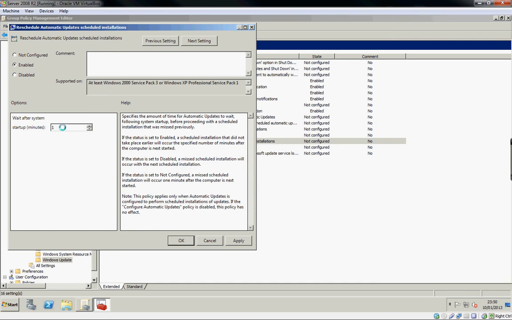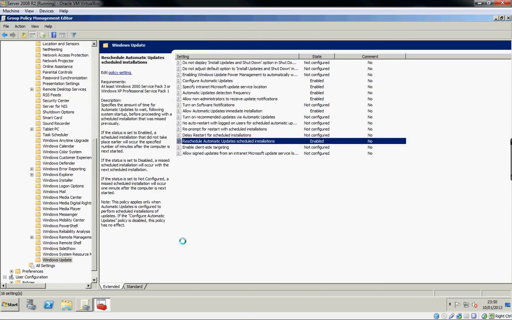And that's all the settings that are required to be passed out. As before, there's no need to save the group policy. Just close it. It is there and it's enabled. So the next time a machine is logged on, it will download the policy and start referring to the local WSUS server for its updates rather than Windows Update.